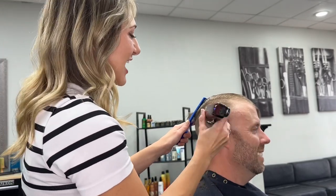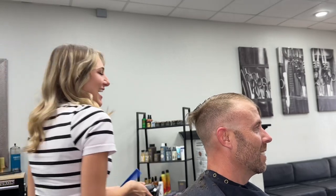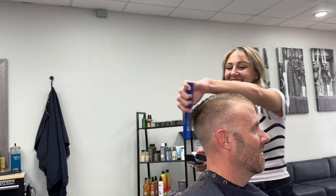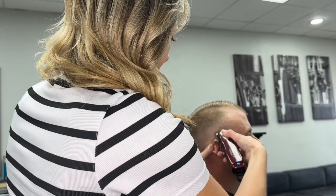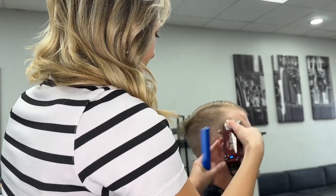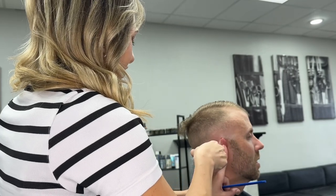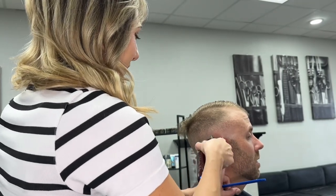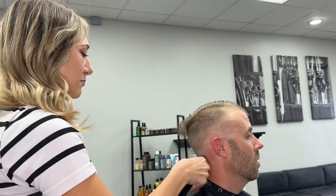So now I'm taking that one opened and I'm going sideways so that I can blend it. It's going to just give a better blend. And now I'm going to close my clippers all the way, no guard, and lightly tap out and fade this line from my trimmers. I don't have much work to do here.